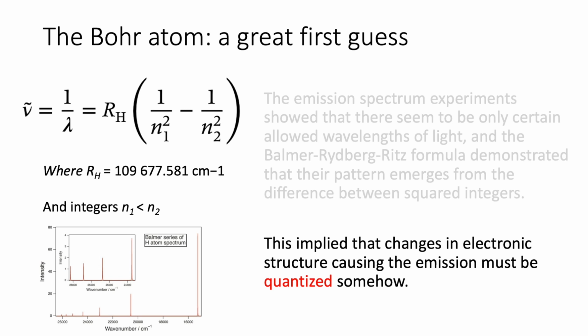And so we're going to keep going with this, as the scientific community did. I think it's important to note that the fact that there are integers involved, at the time, they didn't have an explanation. Why do these have to be integers? I don't know. They just do. It fits the data. But another way of saying that things can only be integers: if you have a knob that you turn and it's continuous, then that's not an integer. That's more like a decimal, or a real number, sometimes we call that.